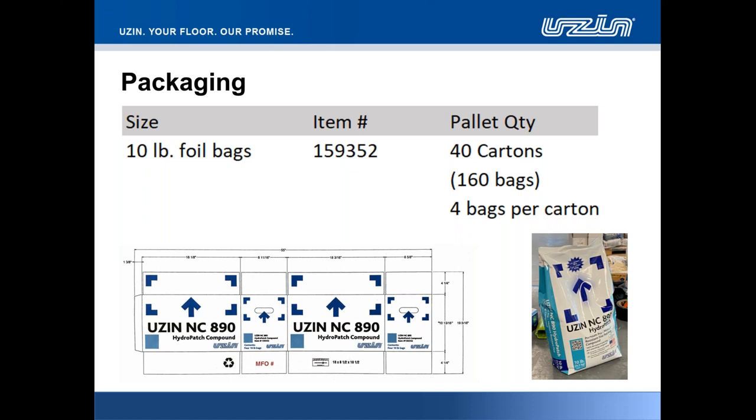And I believe that we are now running into that new packaging format that we see on the base of the screen, the new white and two-tone blue, with black text as well. Previously, for those of you that were used to 886 and 888, you'll have been extremely familiar with our brown packaging cartons. Now we've stepped it up, and it aids visibility, certainly on the shelf and at the distributor point of sale. Four bags per carton, exactly the same as we'd expect for a pallet of 886 or 888. We have 160 bags, which equates to 40 cardboard cartons per pallet.